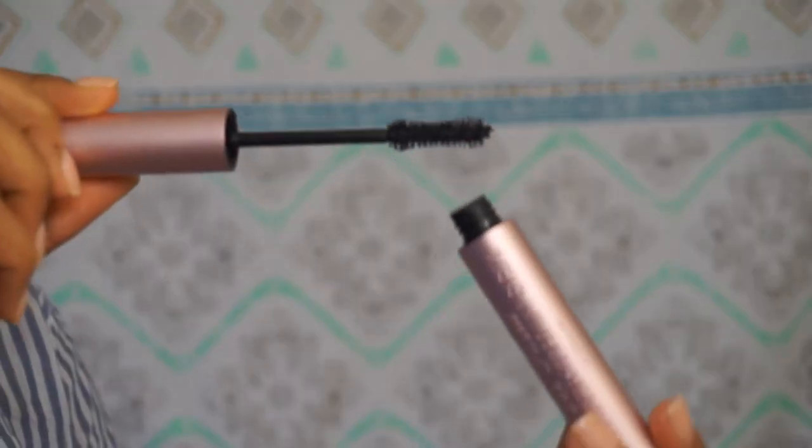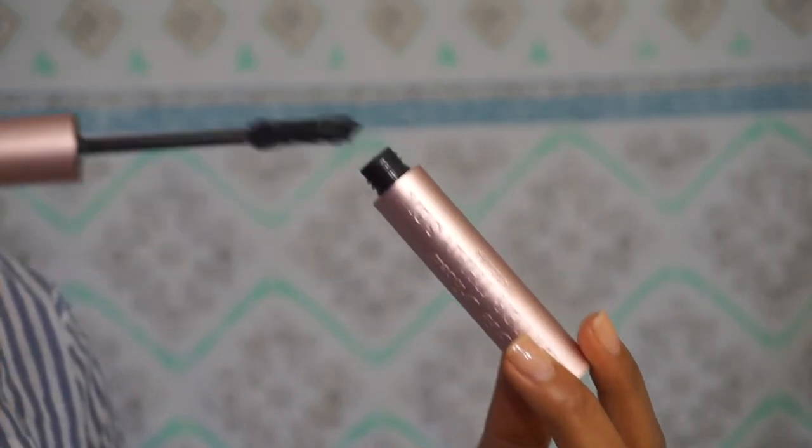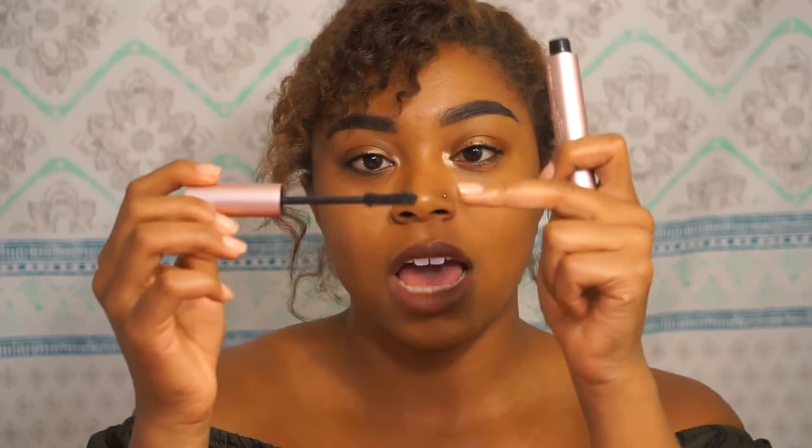When I use this — I've used it two or three times already — I feel like it just takes a few swipes to see a difference, which is really good. It really does add length to my eyelashes and gives it length and volume. It's such a cute sleek little case — it's light pink and kind of heavy, which lets you know it's made out of good materials. What's interesting is the brush has a hump here and then it gets narrow and then has a hump on the end. It really helps you get the middle of your eyelash, and you can use the little bulbous part to get your bottom row without smudging. I really like how they manufactured the tip and the applicator.